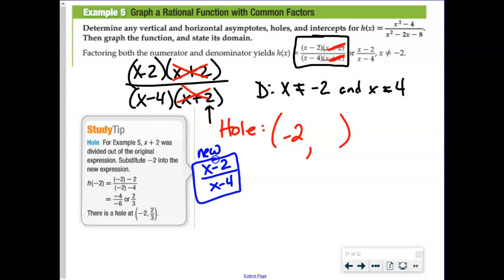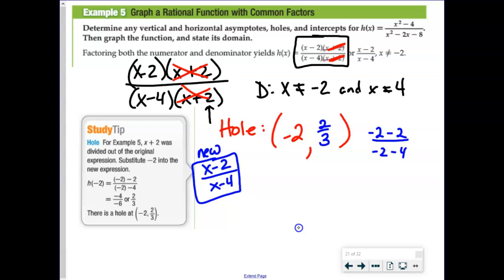From here forth, that's the one I want you to look at. Don't go back to the original one anymore. So if x equals -2 gets plugged into this new reduced rational function, you get -2 minus 2 over -2 minus 4, and you get -4 over -6, so you get a 2/3. So there's a hole at -2, 2/3. The hole will not be visible on your calculator. In fact, if you tried to plug in x equals -2, it would say error if you had the full one in, right? Not the reduced one, but the full one.